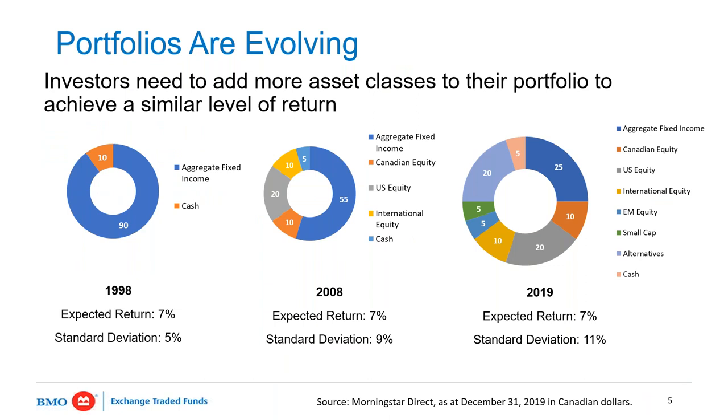The backdrop we need to layer in is how portfolios and portfolio construction are evolving. Traditionally, the most typical blend is that 60/40 equity to fixed income mix, which historically has done fairly well. But alternatives come in when both equities and fixed income are having a challenging environment — we saw this in 2018 in a rising rate environment. Investors are starting to notice that the traditional mix of stocks and bonds is no longer always getting the job done, and we've also had to become more aggressive in our search for higher yields given the low rate environment.